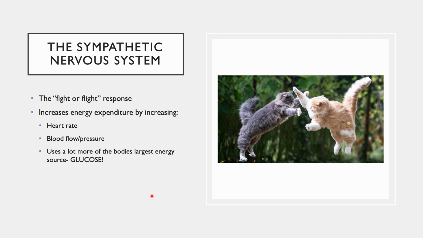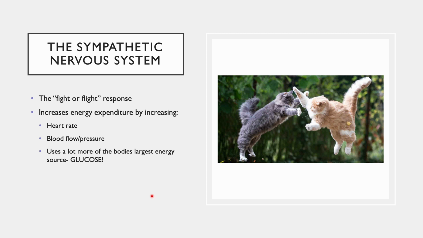Now, the sympathetic nervous system is typically activated when we're undergoing stress. This could be physiological or even psychological. When we get to the stress chapters of this class, we're going to talk about how chronic psychological stress can actually induce the sympathetic nervous system response. And that's not very healthy for us as humans because we were only built to really undergo this sympathetic nervous response when we're undergoing a physiological stressor.